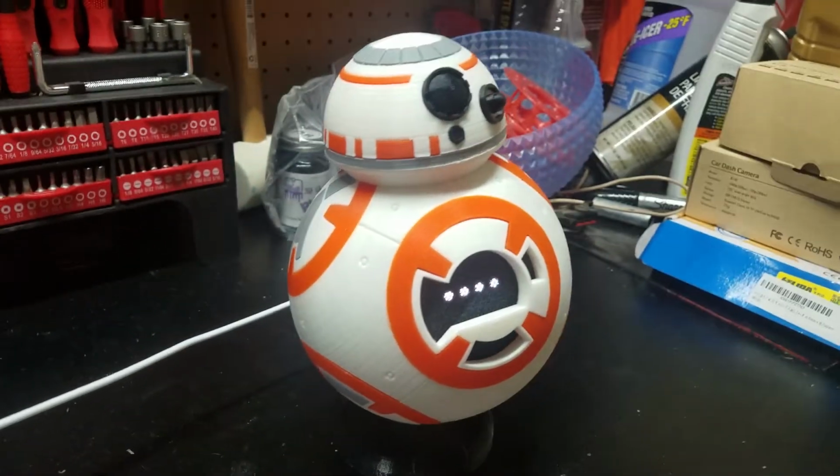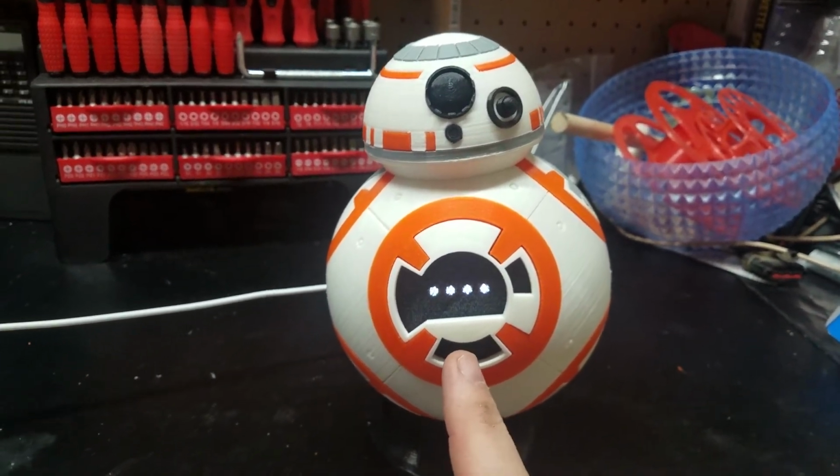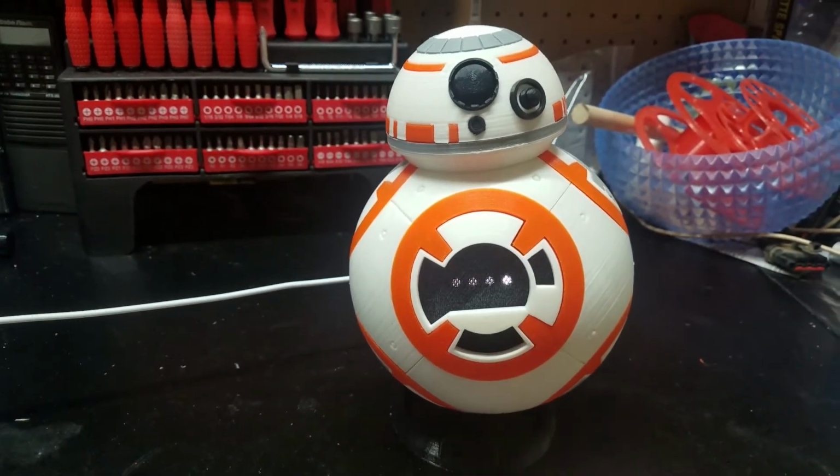Everything printed on here was already printed in the colors. Nothing had to be painted. It just had to be pieced together.